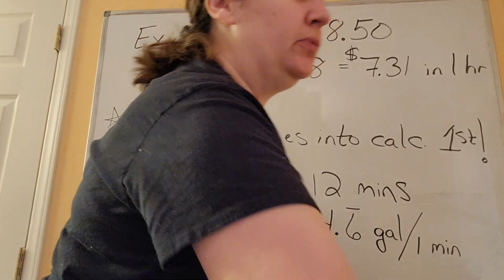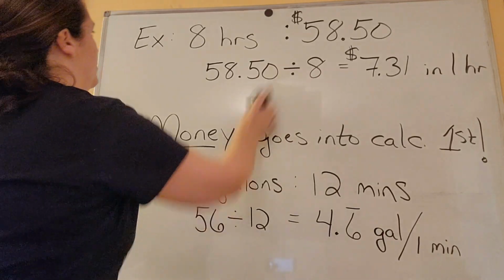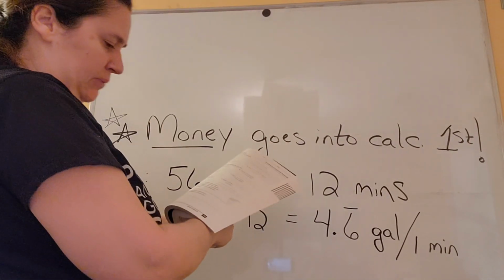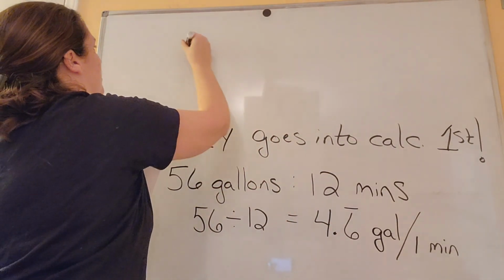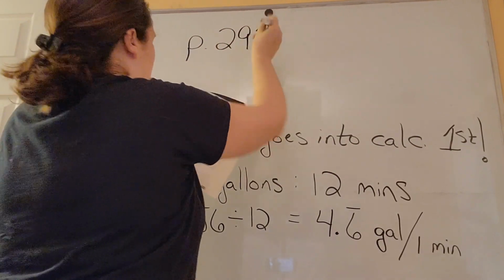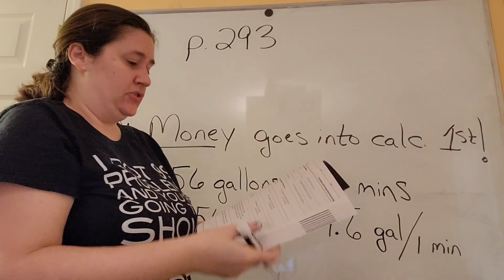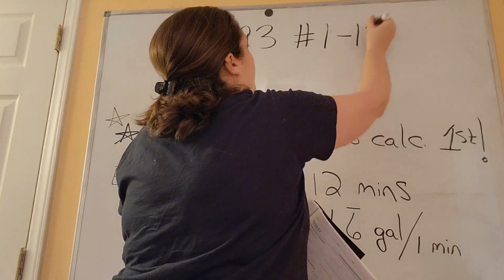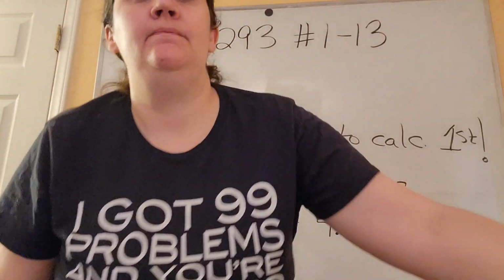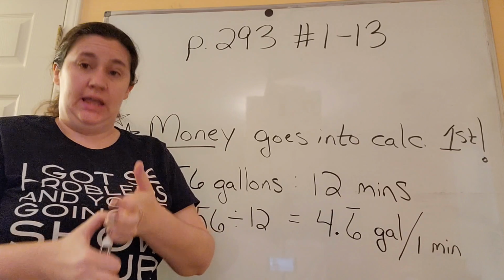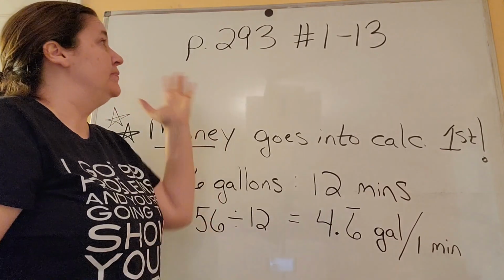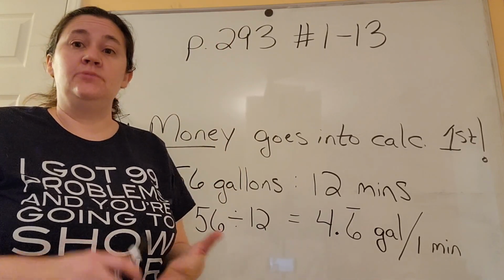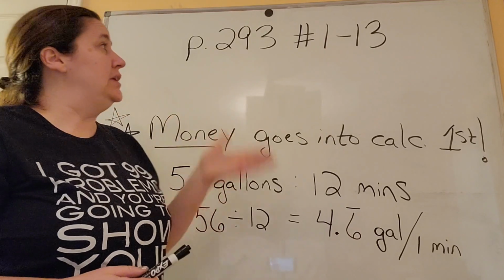You guys are going to do some workbook problems on page 293. You are going to try all the numbers on that page, numbers 1 through 13. You can use your calculator. So work out all of these problems, write down your answers. When you're all finished, the substitute can look in the answer key booklet and read you the answers.